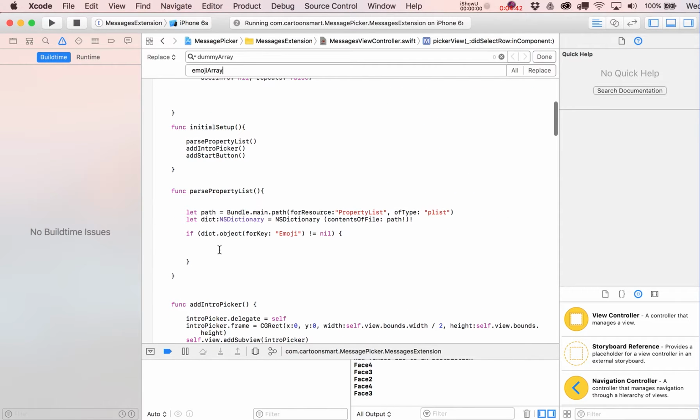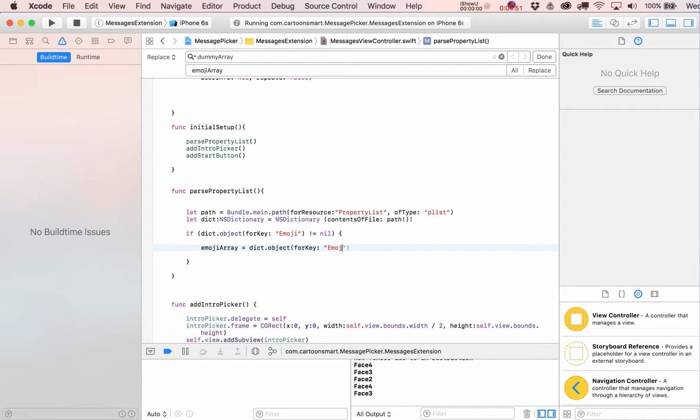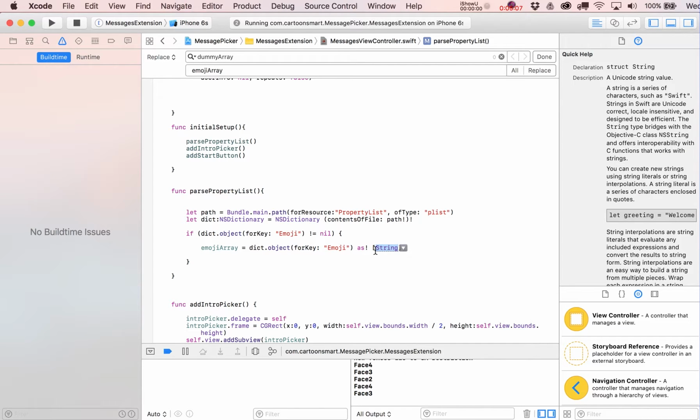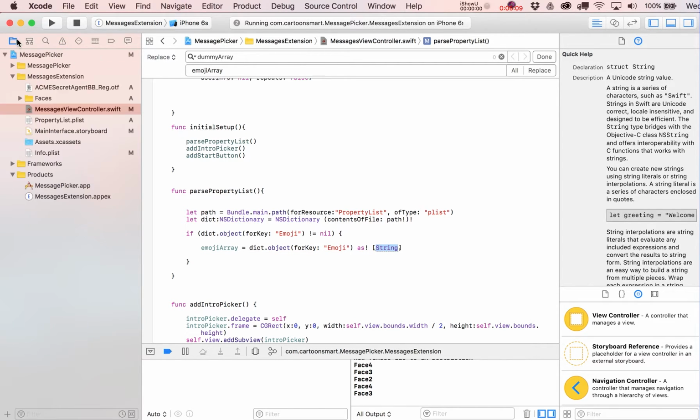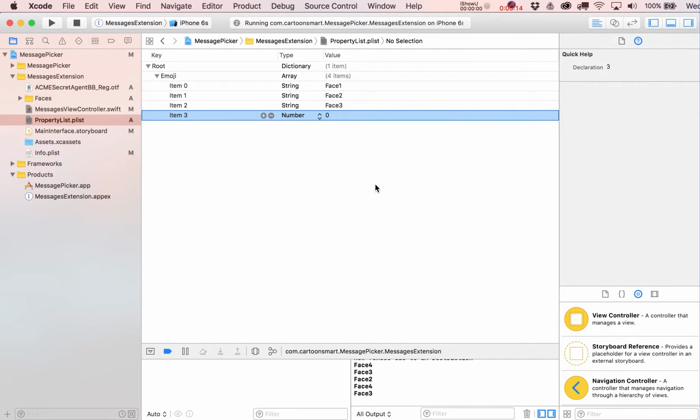And then back down here, we're going to say emoji array is going to equal dict.object for key, emoji, and we're going to put in here as a string. Okay. Now, basically, this is kind of forcing this to be an array of type string. So what you would want to avoid is doing something like this, okay?